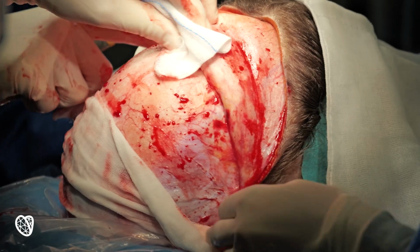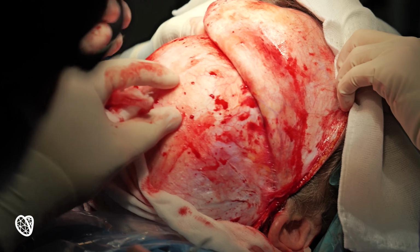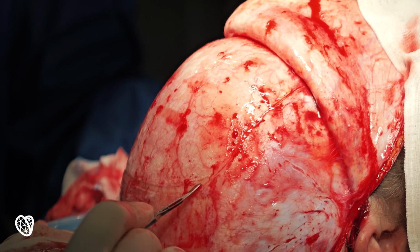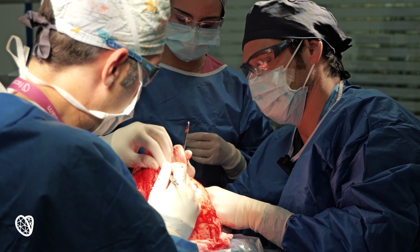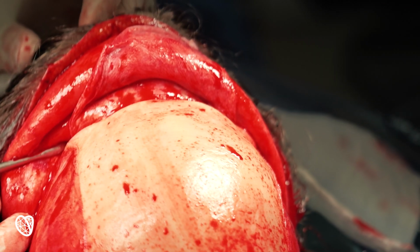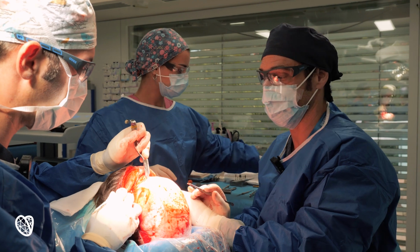Now that the whole flap has been raised up, we go to the second layer, the pericranial flap. It's a very extensive flap of the layer totally adapted to the bone. So now we are going to expose the bone. The whole region is now totally exposed, and we have identified the key areas, the frontomalar and nasal bones. So now we can start with the reconstruction.